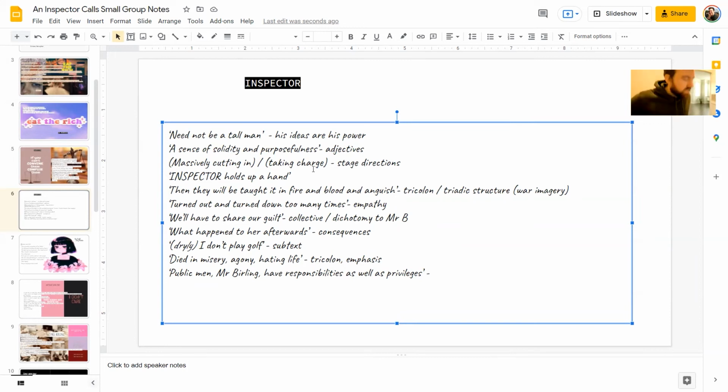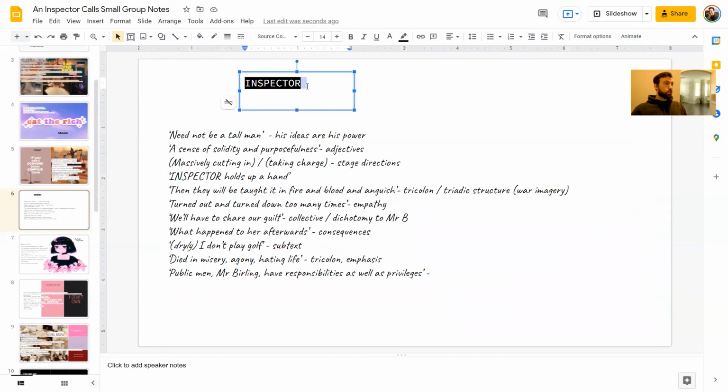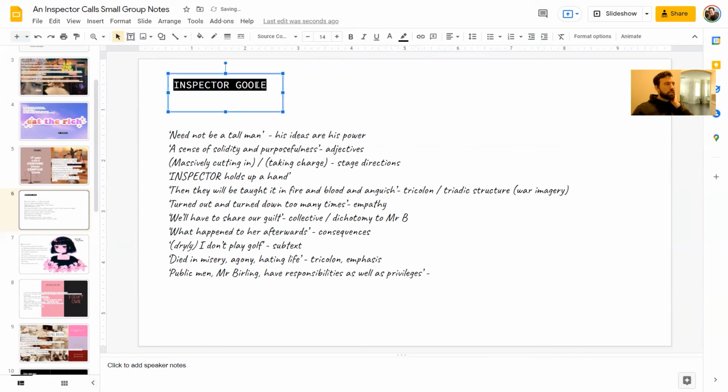So the inspector is funnily named Inspector Goole, right? And obviously the word ghoul links to ghosts. It's a synonym. Obviously, we normally would spell it G-O-H-U-L like that, but it links to spirits and ghosts and so on. So the fact that he so desperately tries to convert Mr. and Mrs. Burling and Eric and Sheila and Gerald is a mercy. It's almost seen as like a higher power, basically, that's come down to try and fix this injustice.